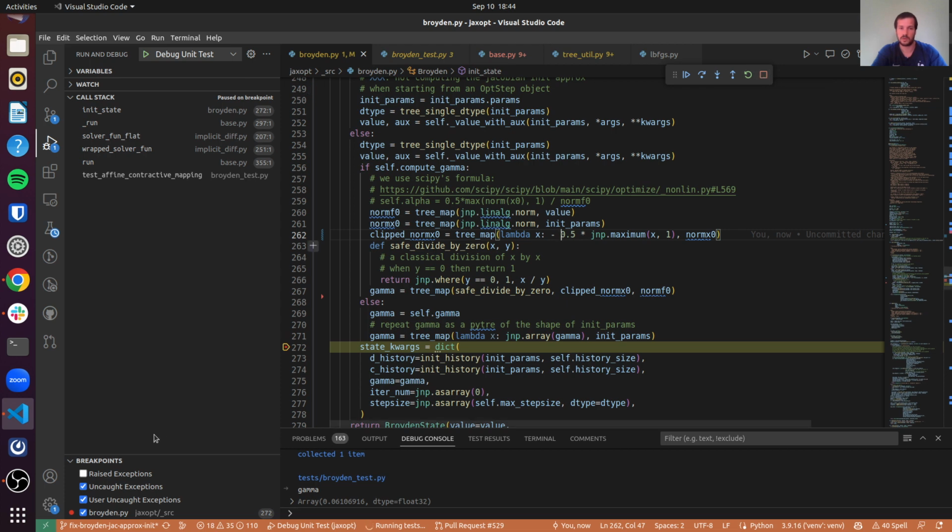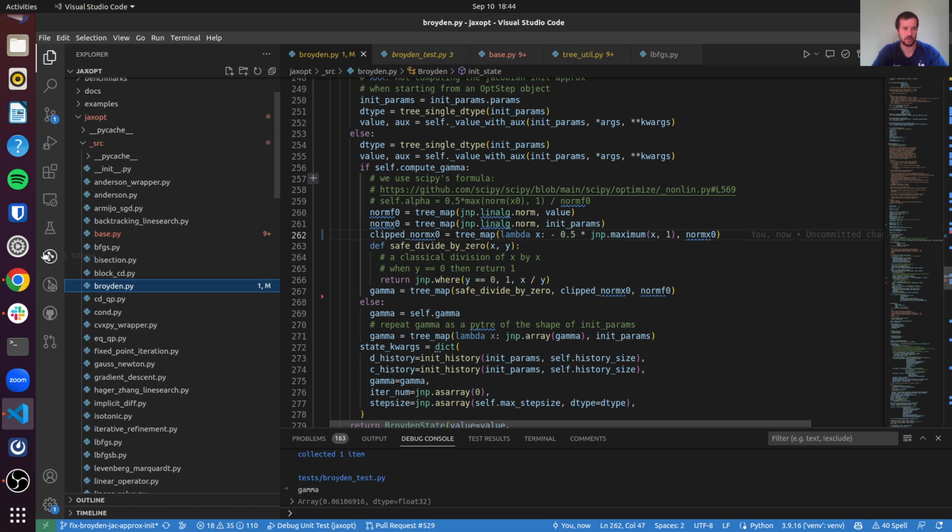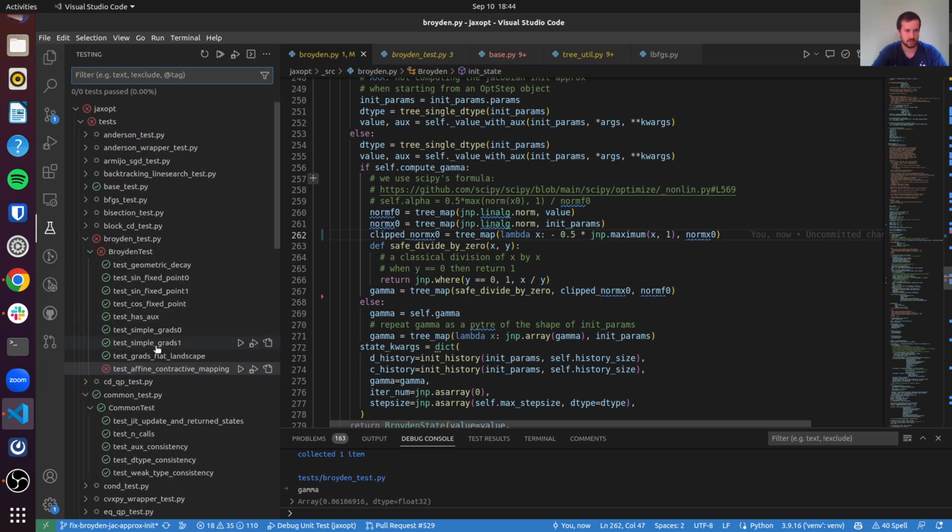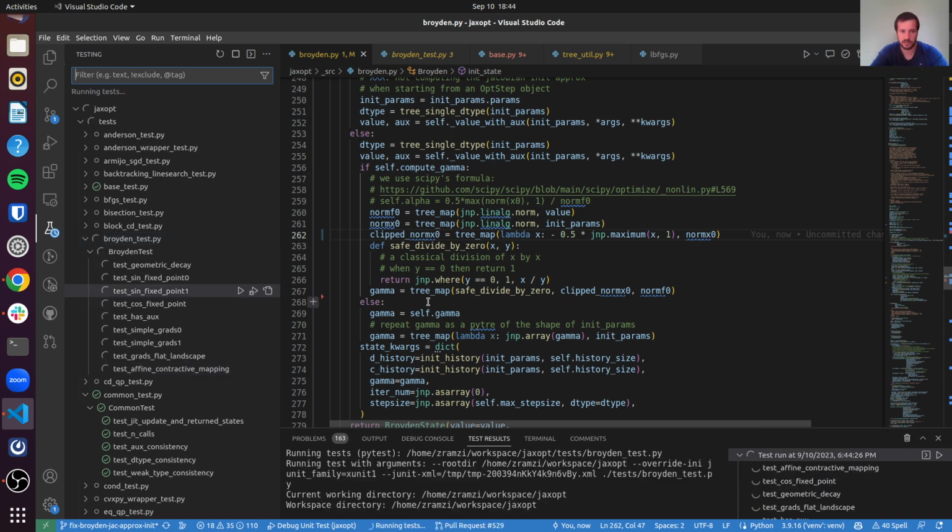And now I'm going to remove the breakpoints. I'm going to look at the tests. I don't remember. It's Shift-KT. Okay, it doesn't work. Anyway, so I'm going to run now all the tests, obviously, and see if with the minus is better.